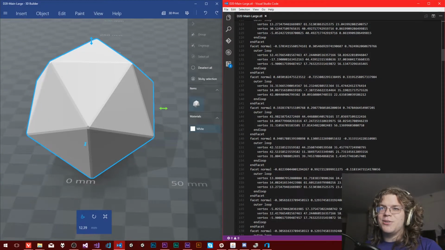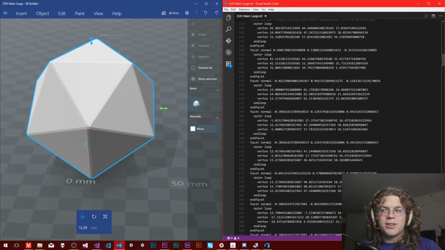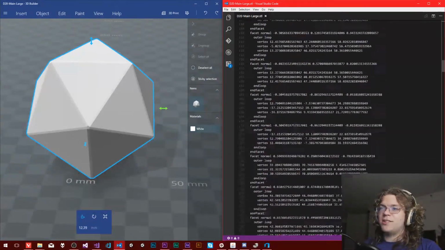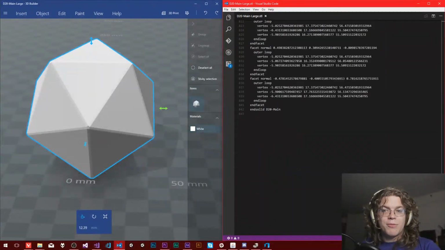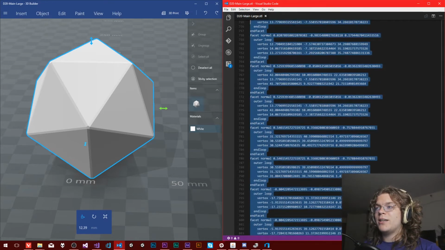So there's two things we can do with this. One, we can actually use this to load these models into Unity, because I don't think Unity supports them. But also, we can use this to actually generate these files for other things. So this is just for a D20. But what if we wrote a program where we could actually plug stuff in? And that's sort of what I'm thinking we're going to do. So in this video, we are going to actually build a cube in this format.